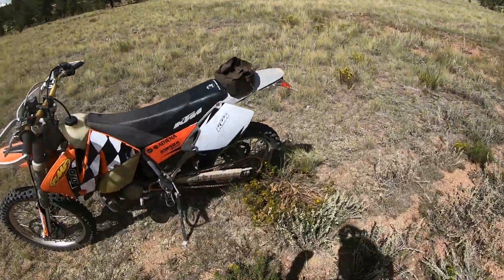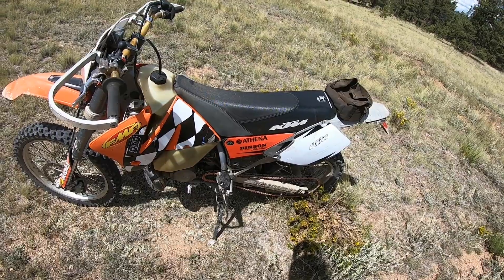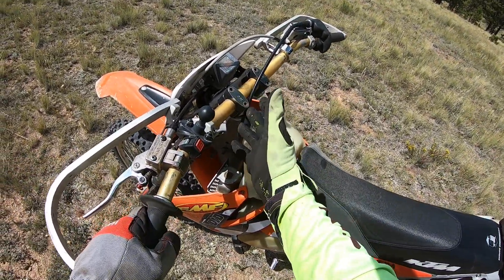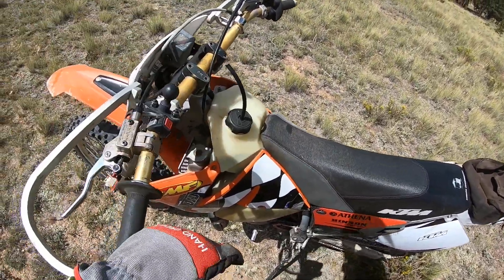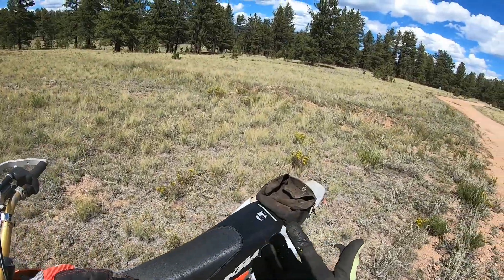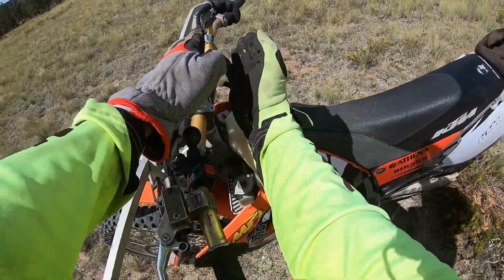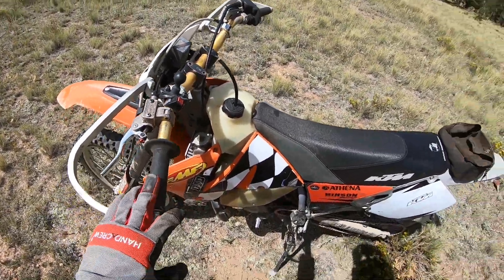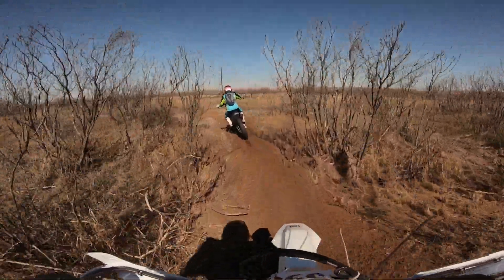Hands down, this has a huge fun factor. The one thing I noticed right away comparing new modern TPIs to older school KTMs like these is the ergonomics. The handlebars are more back, and I think this is meant more for sitting down — you can kind of feel the ergonomics are designed for that. Trail bikes tend to have the triple clamps and fork positioning angled this way, while new TPIs have a more upright feel for standing in hard enduro. I think this bike was meant more for racing hare scrambles and enduros with a lot of turns.